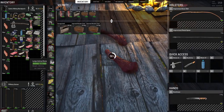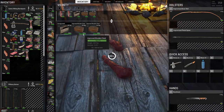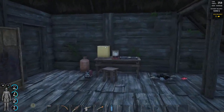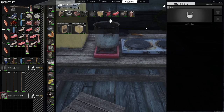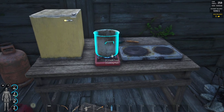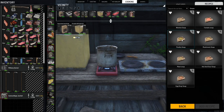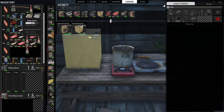Yeah, we've got the large animal bone now. We should be able to make that soup, maybe. We'll take a look. Let's make sure this says the right amount of water on here. Turn this on again. We're going to hit this. Good to go here. Soups. Meat soup. I need to get 2 liters of water in there.